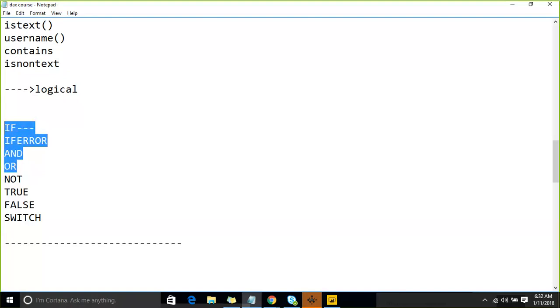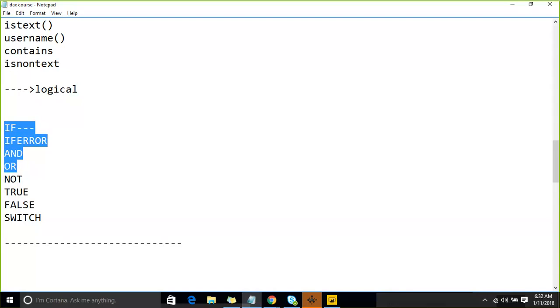NOT. So sometimes you need to verify the values against your condition. Let's assume a condition is too long, 3 conditions, 4 conditions I need to verify. At that time, I will verify the condition in the opposite way.